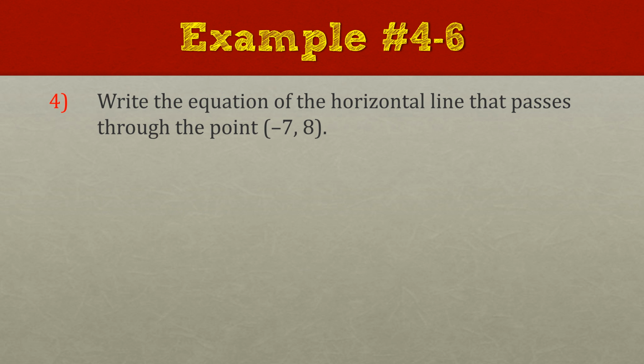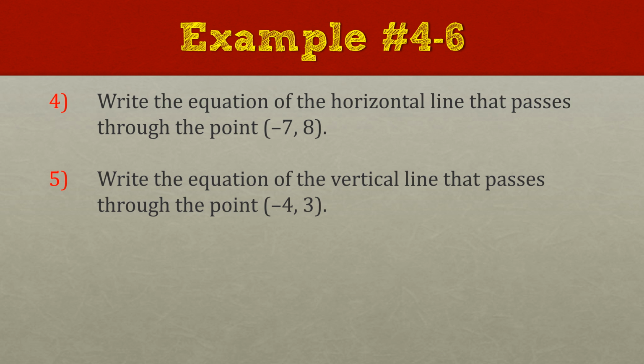What's a horizontal line passing through -7, 8? It's the horizontal line, it's been a whole slide. Is it x equals or y equals? Y. Y equals what? In this case? No, not 0. Y equals 8. It's the y value of the point. What's the vertical line through that point, -7, 8? X equals -7. Good.